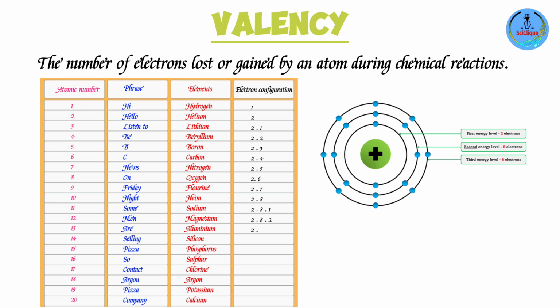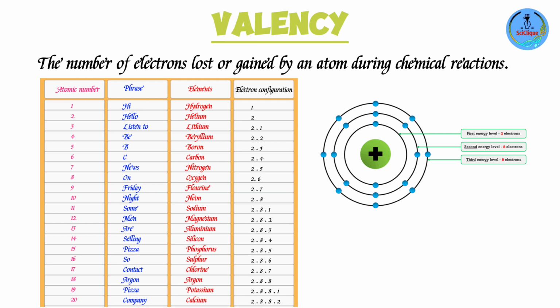Now, when it comes to sodium, sodium has 11 electrons. So 2 in the first energy level, 8 in the second energy level, and those energy levels are now full. They cannot take any more electrons. So the remaining 1 electron will have to be moved to the third energy level. Okay, let's continue with magnesium 2,8,2 up to argon 2,8,8.